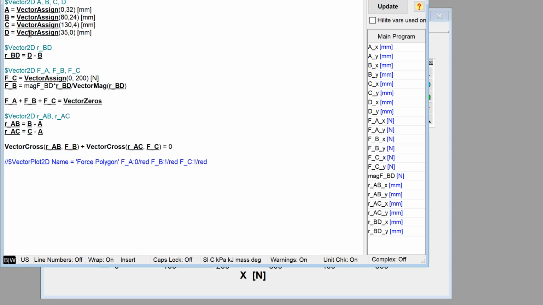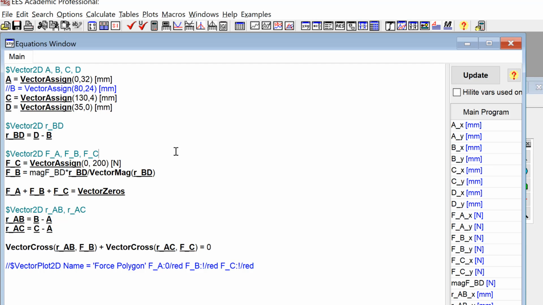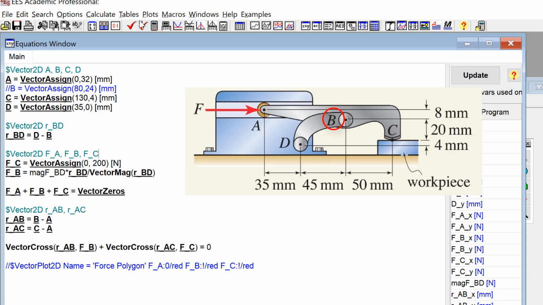The other thing I can do is start to vary parts of the design. So one thing I could do here is vary the location of point B and see how that affects the performance of the clamp. And in this case, we'll take the performance of the clamp to be the required force in the x direction that has to be applied at point A, so FAX. So I'm going to create a 3D plot. I'll go ahead and just comment out the coordinates for point B. So that gives me actually 2 free parameters, right, bx and by.